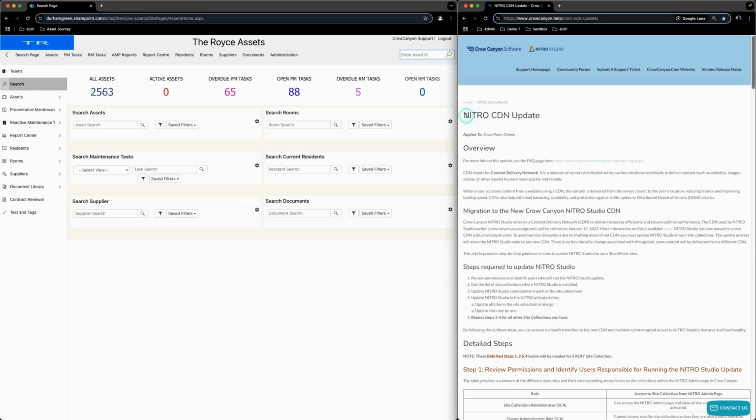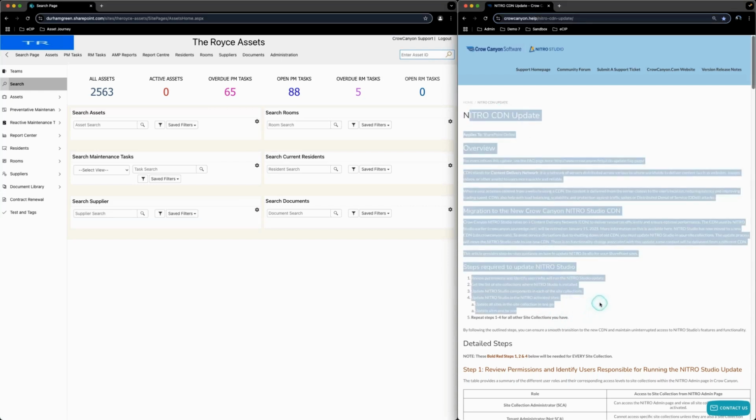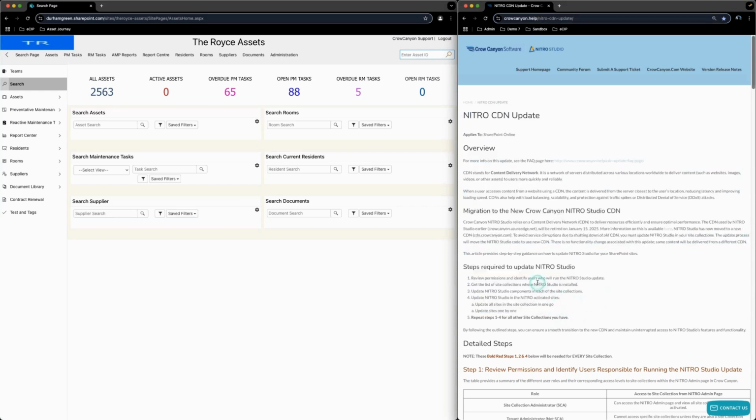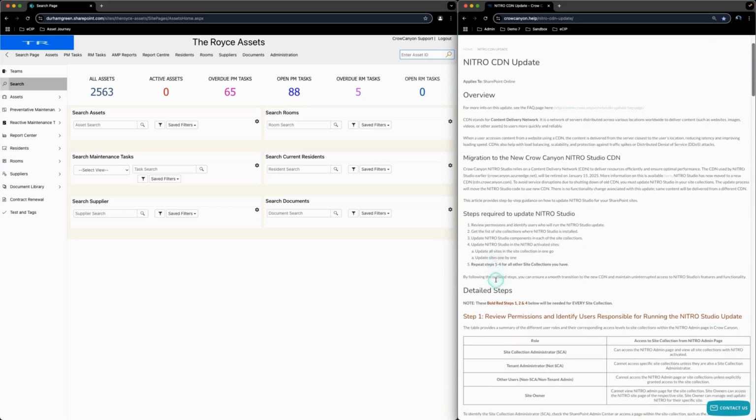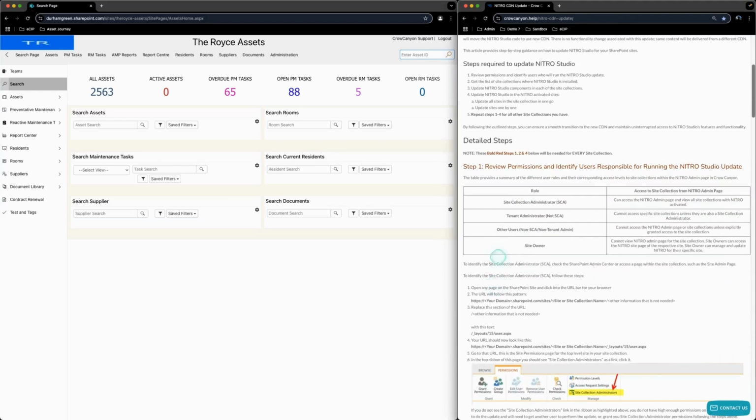So we are going to follow along with this article over here on the right, but I'm going to skip through it, though you should read all of the information here. We're just going to skip down to this detailed steps section and step one. One important thing I will point out early on, and we have tried to make it explicit in these instructions, is that we are going to have to repeat some of these steps for every site that's in our site collection.